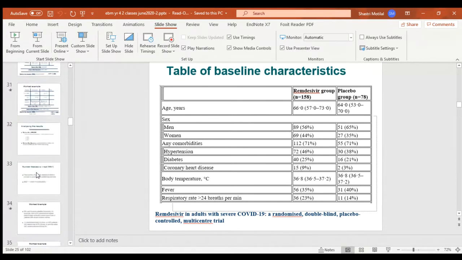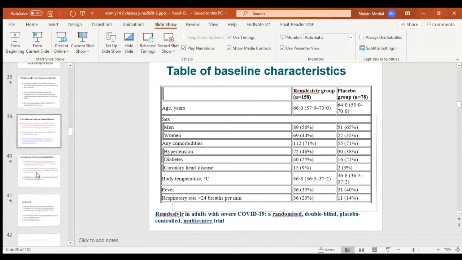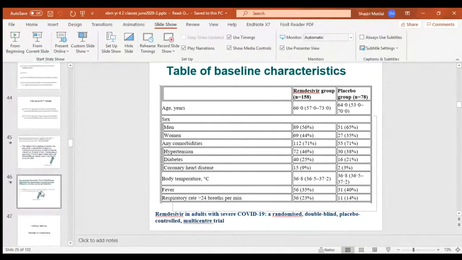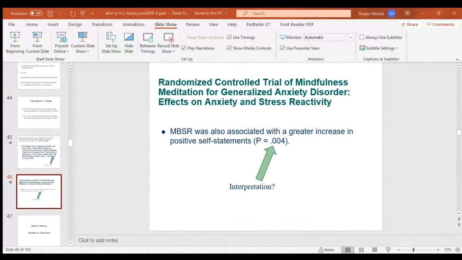So to answer your question, it really depends on what the p-value is calculated for and what we're trying to achieve. Sometimes we want to prove that differences exist, but sometimes we want to prove that differences do not exist. We actually want to prove that two groups are very, very similar. So it all depends on what we're trying to accomplish. I don't know if that kind of answers your question, Justin.